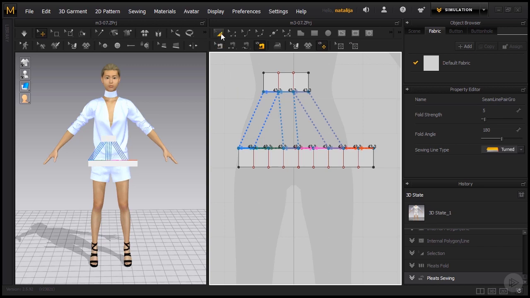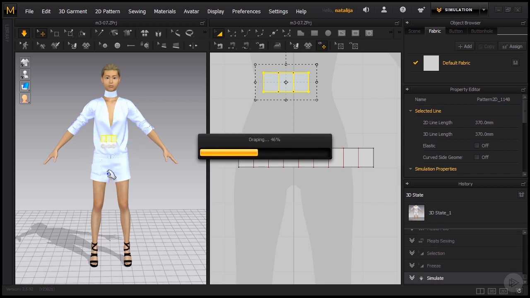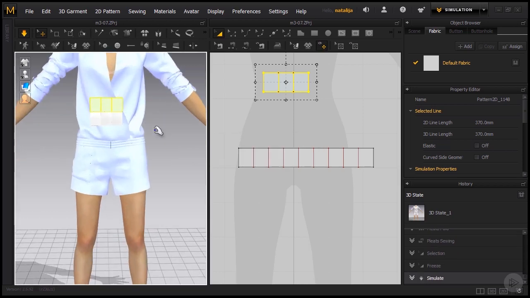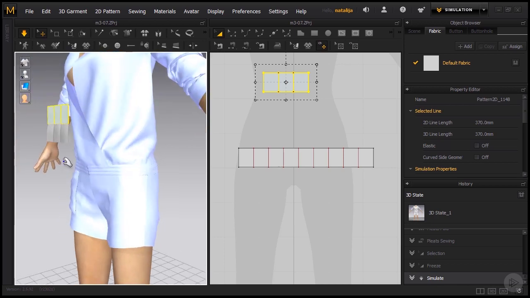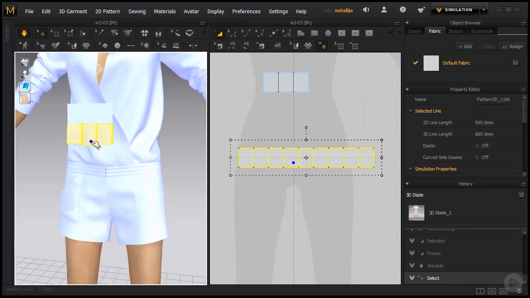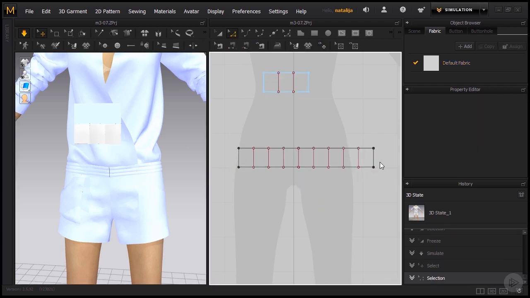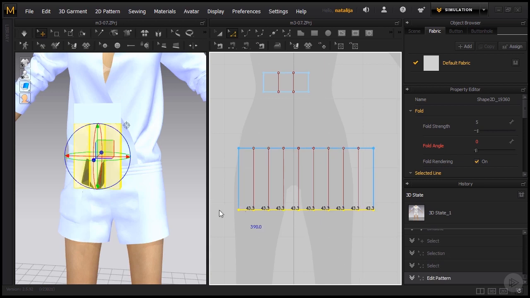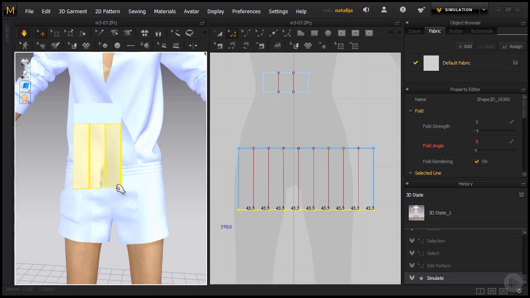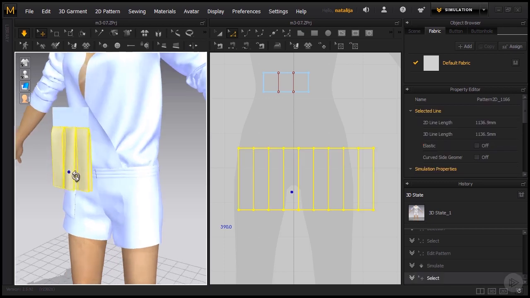Before I start simulating, I'm just going to take my transform pattern tool and freeze this pattern. So right click and freeze it. Let's see what happens. Okay, now if I zoom in so you'll see better, you'll see that we get tiny pleats. I just made them short like this so simulation time would be easier for us. Of course, now we can take the edit pattern tool and maybe prolong them a bit. So something like that. And let's simulate. Now we can see better that we actually implemented knife pleats.